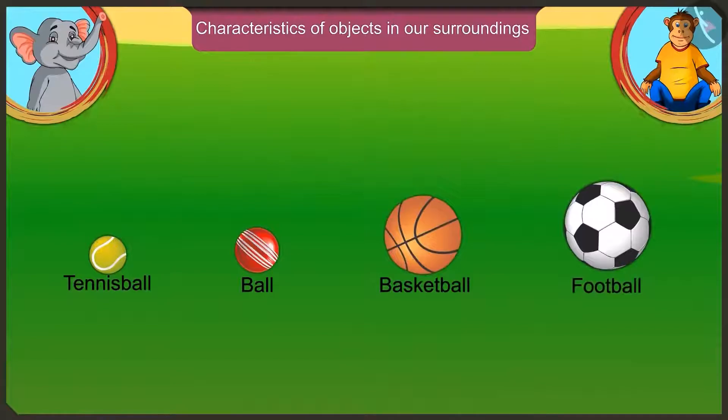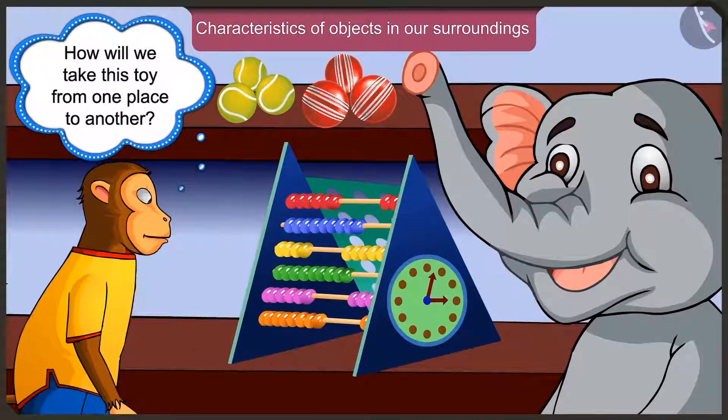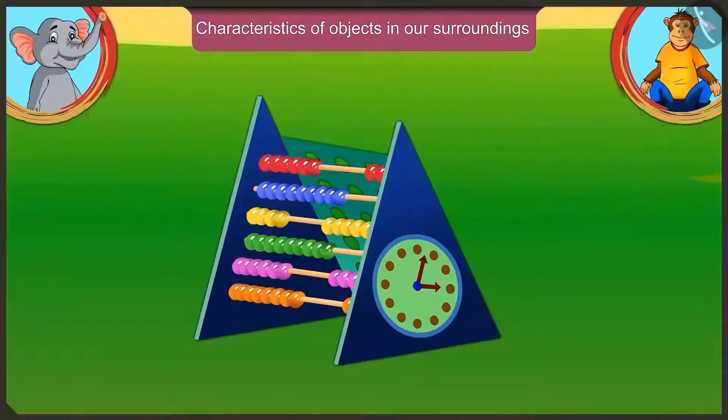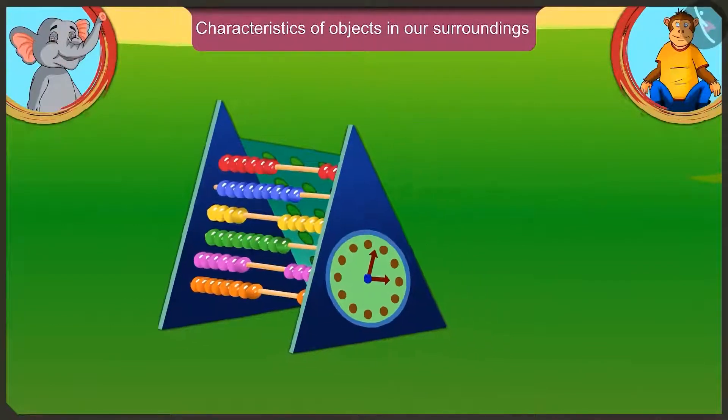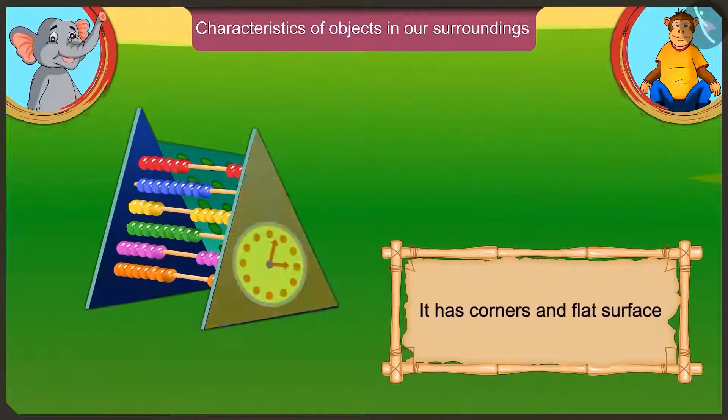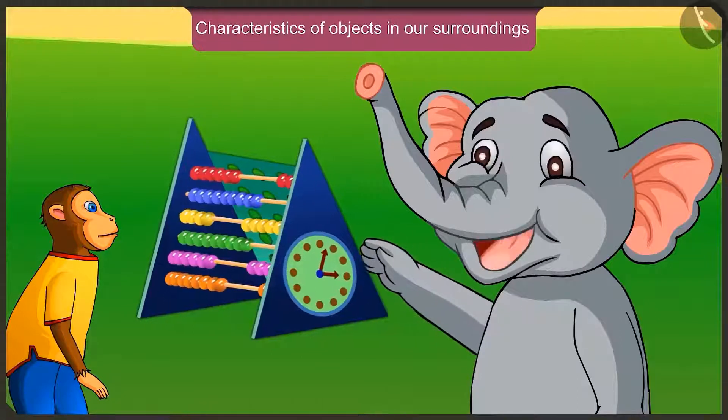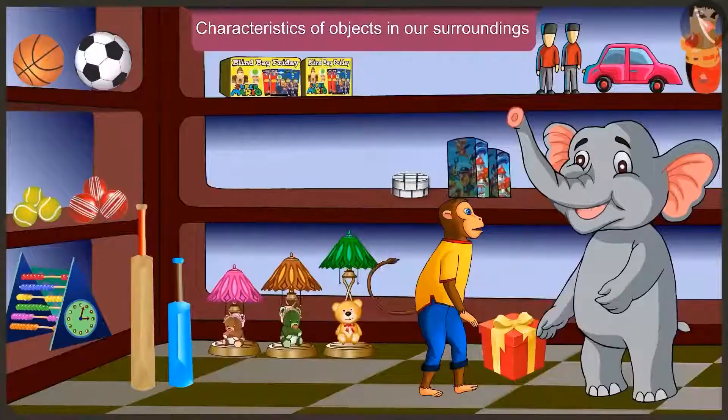Well done, Appu. Appu, how are we going to take this toy from one place to another place? Oh, this is a very big toy. It is not round. It has corners and also flat surface. For that reason, we cannot roll it like a ball. We will slide it like this. Well done.